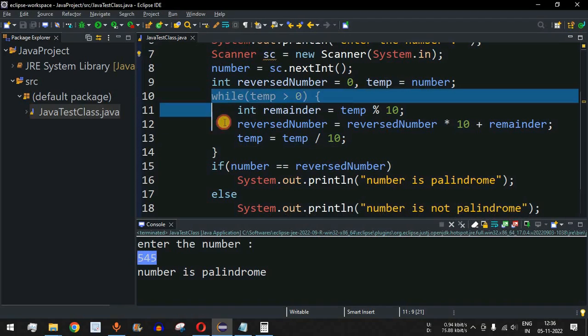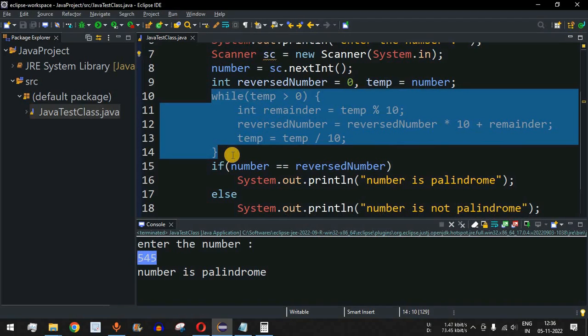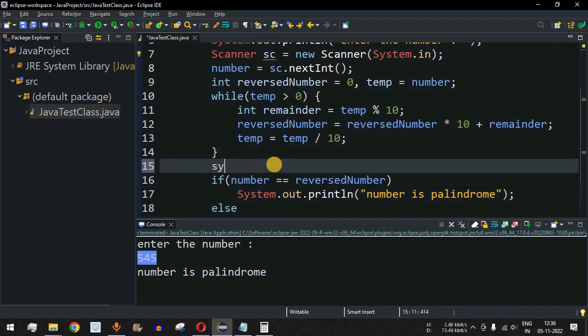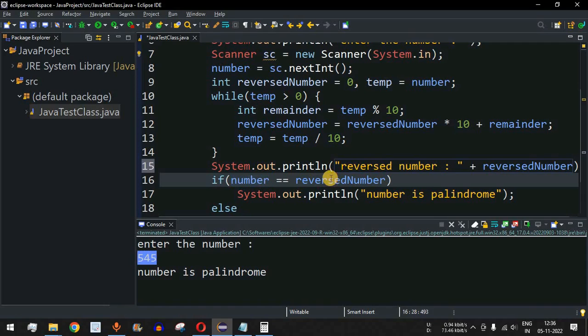So guys, using this logic inside the while loop, we can easily write the Java program to find whether a number is a palindrome or not. Additionally, we can also write over here the reversed number as well. So we have reversed number and then colon, and we can simply say reversed number over here, so that we come to know what is the reverse number, and the reverse number that was calculated will be simply compared with the original number. Let me just save this file and try running this code once again.